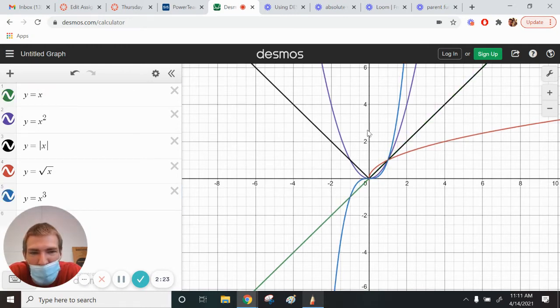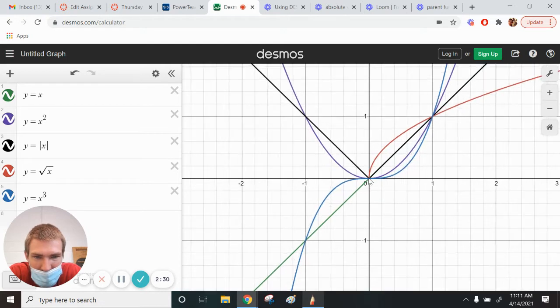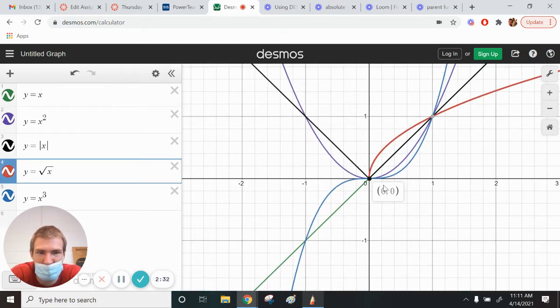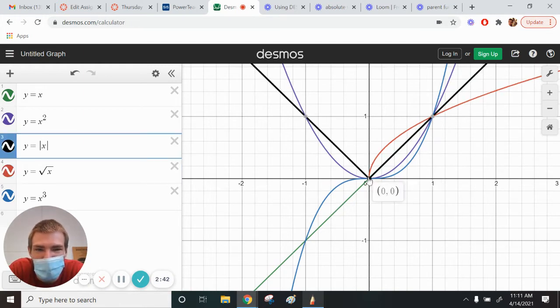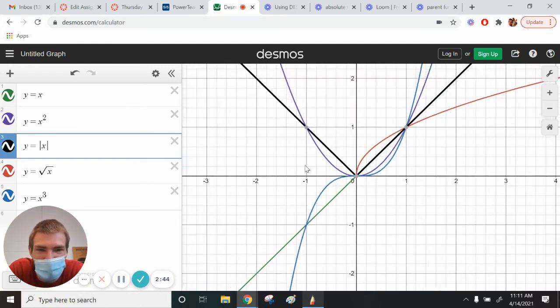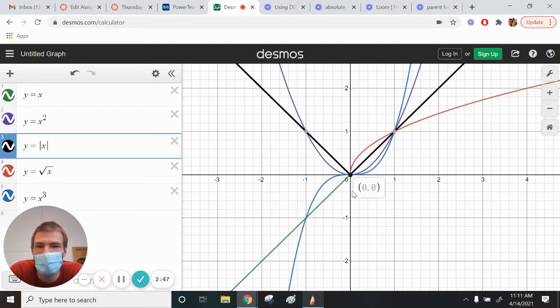And something that they all have in common, every single graph, is this point right here. 0, 0. Okay. Now they also happen to all have this point in common, but that's more of a coincidence for now. Don't think of this as important. What's really important about 0, 0 is not only do they all have it in common, but it is also like the middle of the graph for all of them.